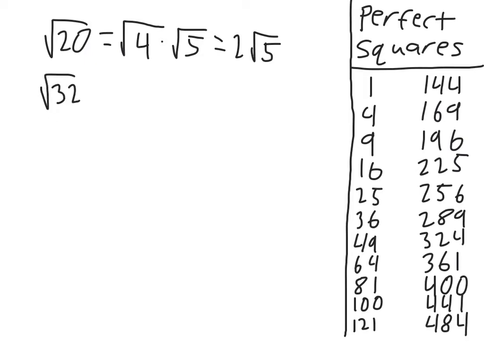Now let's look at the next problem, square root of 32. So once again, we look, ignore 1, can 4 divide 32? 32 divided by 4 is 8. So yes, that works. So notice there are two ways to do this. Let's do this way first, and then I'll show you a different way to do it. So you take out the square root of 4, then 32 divided by 4 is 8. So we've got the square root of 4 times the square root of 8. Then take the square root of 4, which is 2, times the square root of 8.